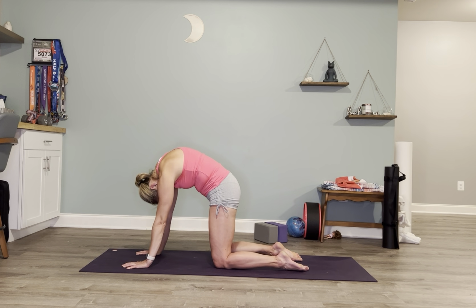Coming back up to warrior one. Inhale your arms up, spinning that heel off the floor on the back leg. Now you're in crescent. Bring your hands down in front of your heart. Bow forward and twisting from the navel. Hook that right elbow on the outside of your left knee. And we're in a crescent twist.